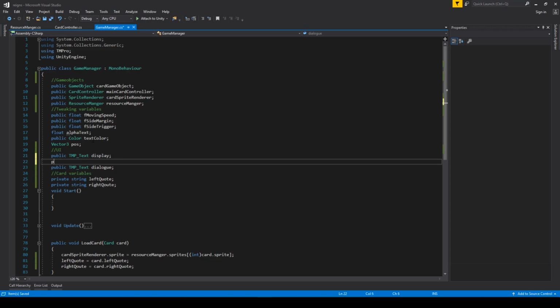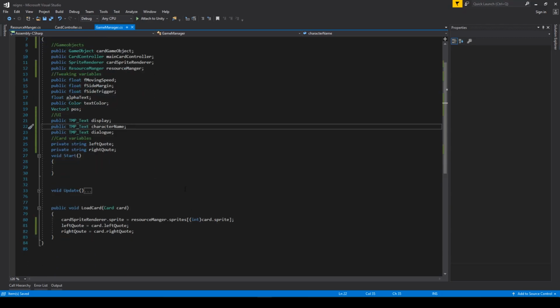Let's make public text mesh pro text character name, let's go.